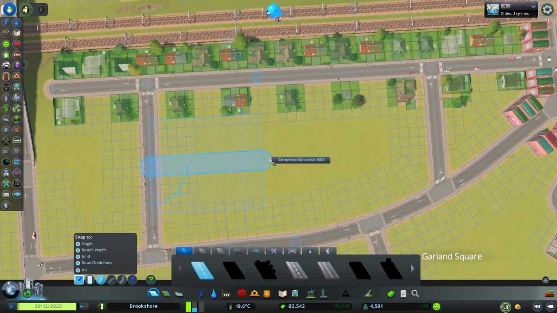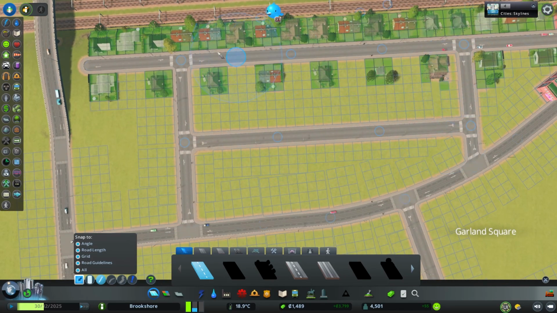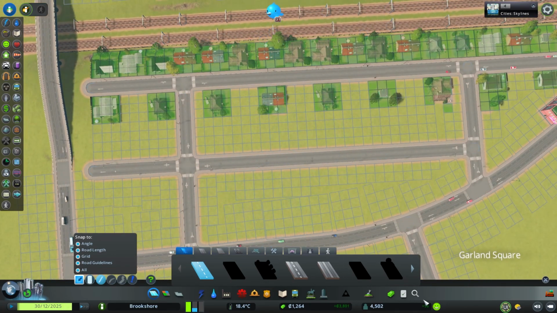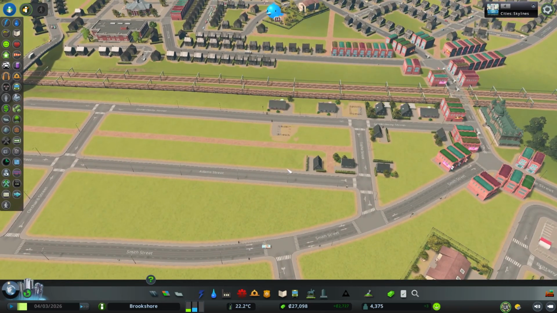I'm trying to leave 3 tiles there as well. It'll be alright connecting into these roads because it's not going to have huge amounts of traffic in here. Alright, these houses are growing in again. I hope this video isn't too much of a bad cut there.